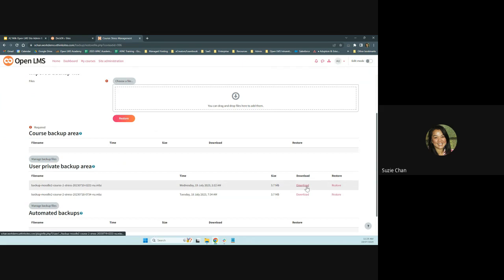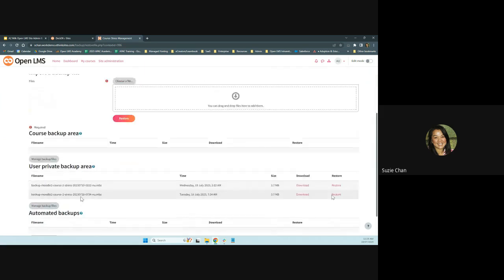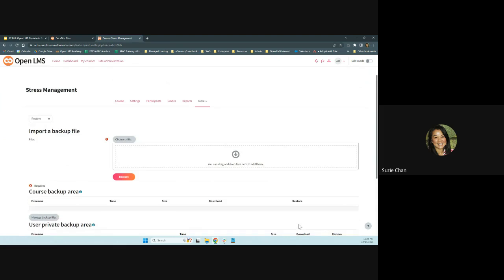Now we can download that and save it somewhere locally if we want to start an archive system, or we can restore. This backup's already saved here, but if we had another course backup, we could just add it to this drag and drop here, or we can choose it from a file.